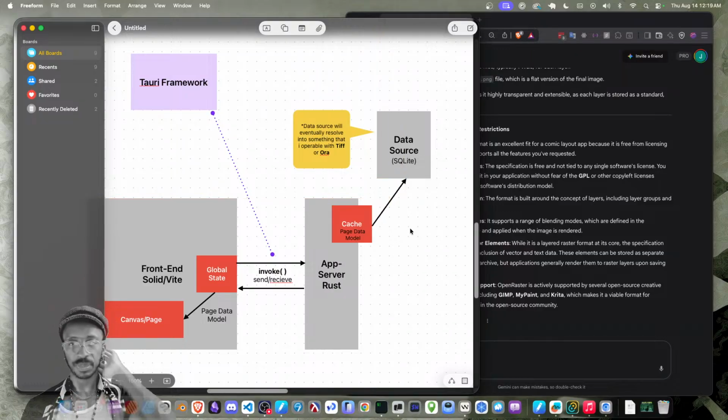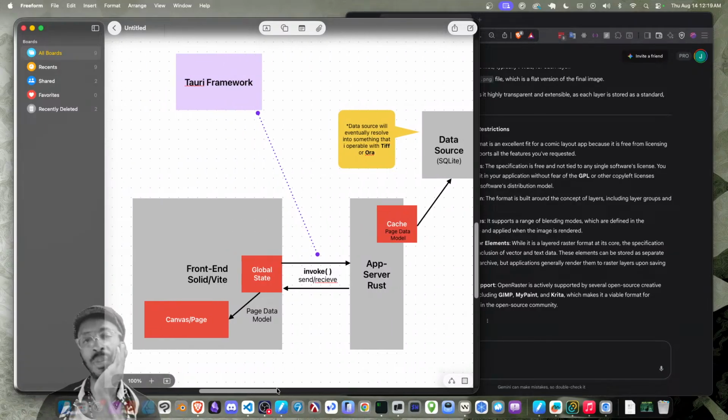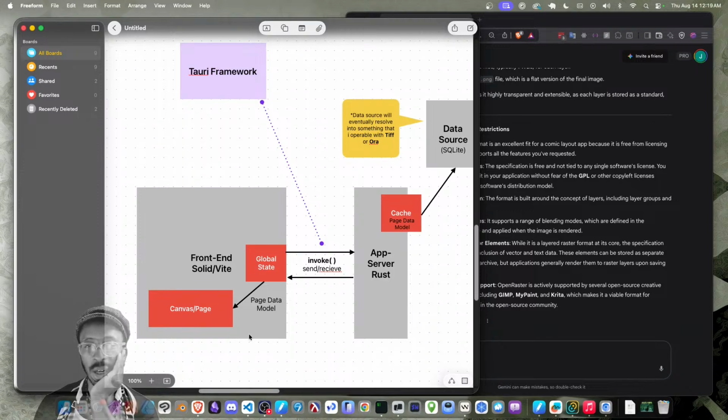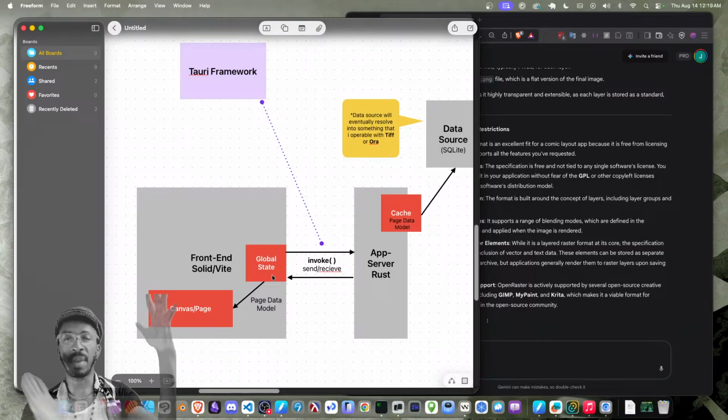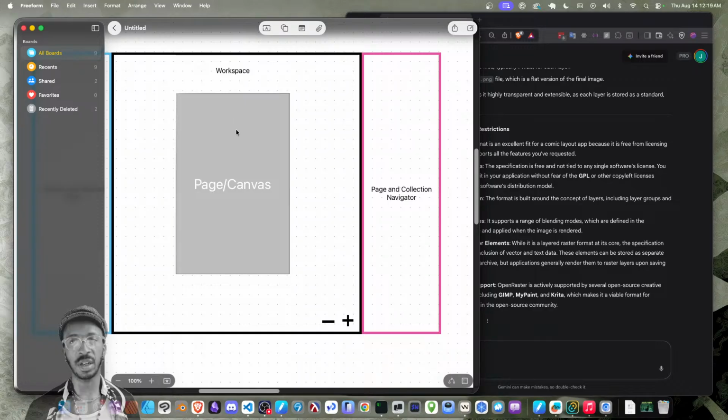Okay, so I think this is how our data is going to flow. We have a canvas page. It is of whatever proportion that we have set, but then within it we'll have other content that is locked within the boundaries of that page. So hence this situation here.